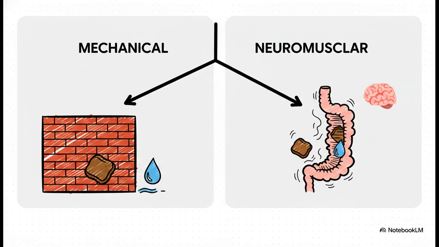So the very first thing you need to do is figure out the type of dysphagia. And you do that with one simple, powerful question. Do you have trouble swallowing solids, liquids, or both? Think about it. If they say it's mainly solids that get stuck, you're probably dealing with a physical blockage, right? A mechanical cause. But if it's solids and liquids, right from the get-go, your brain needs to immediately shift gears to a neuromuscular problem. That one question is a massive fork in the road. It helps you slash your list of possibilities in half, just like that.